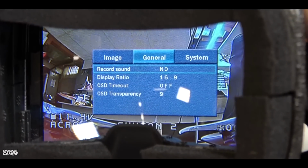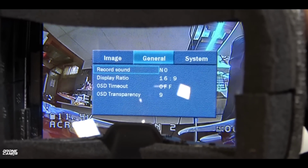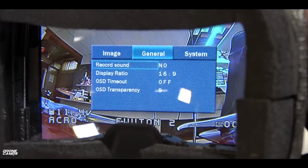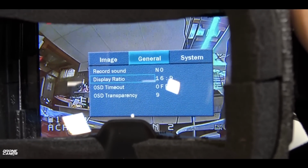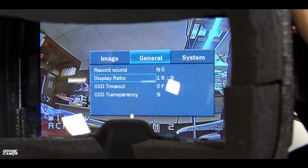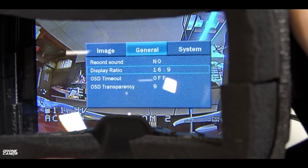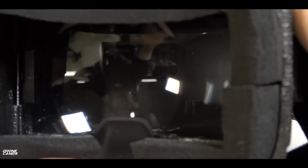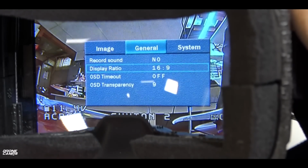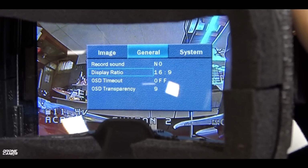To make a video selection, you're going to press that radio icon again, and that's going to make a selection for you. So it's the second button down from the top right, and that's going to take some getting used to, but I can go down to here to radio display. I can hit the video record button, and that's going to take me into changing the 4:3 setting. I can go up and down there, see it change to 4:3, and I like the 16:9. I think that's kind of cool. So I'm going to make a selection by clicking that second button down from the top right, and that's that little radio icon button right there.